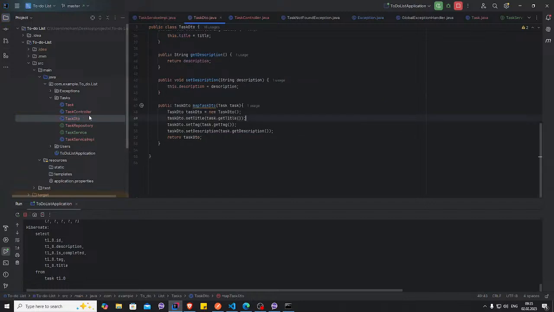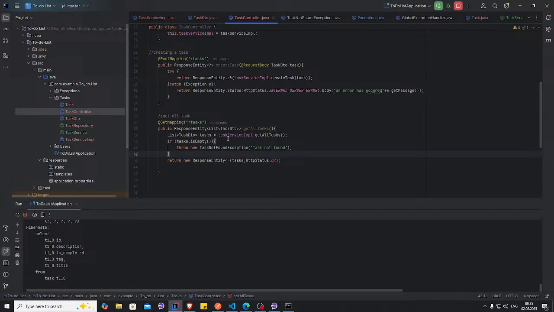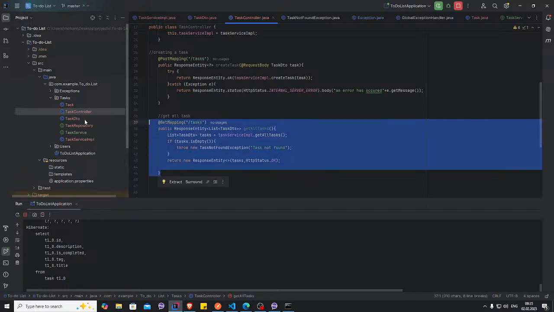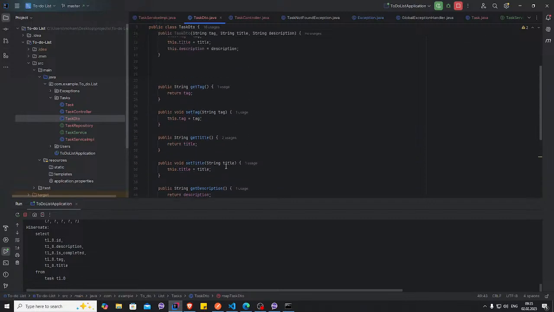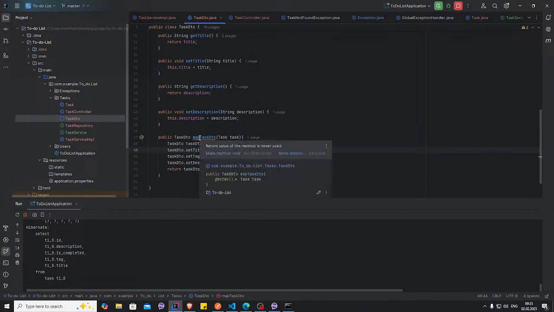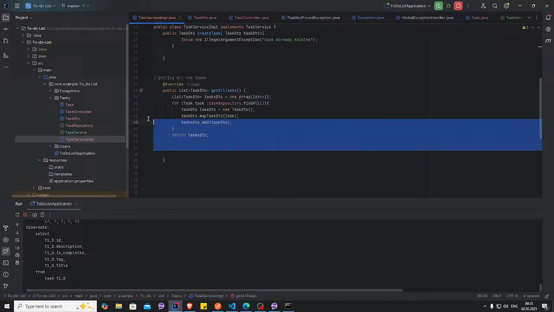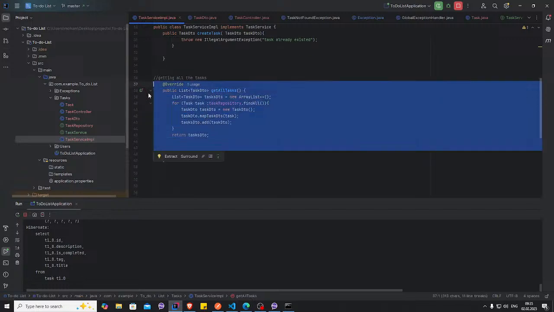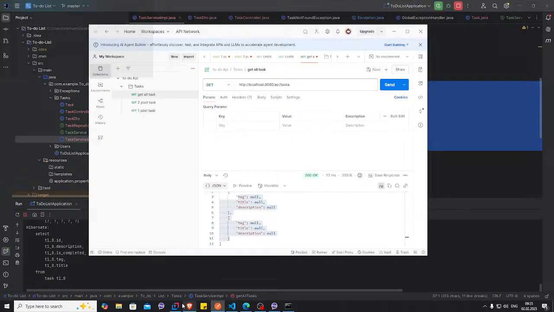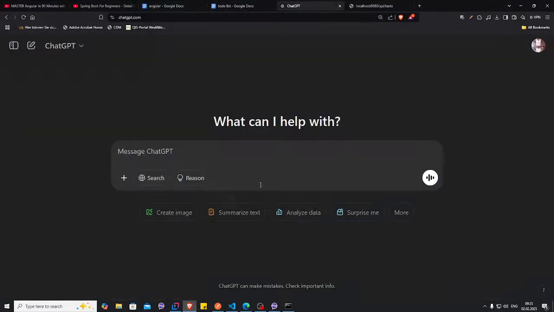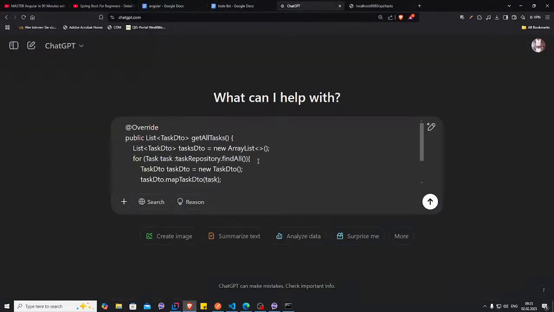I mean, if the request is coming back, we know for sure that the controller class is working, because there isn't much code here. Task DTO doesn't seem to be the issue itself, but the service implementation. How about we ask ChatGPT about that part? Because I have no clue why it's not working.